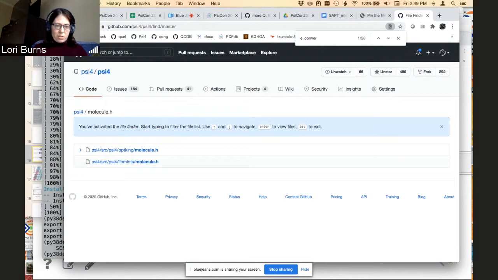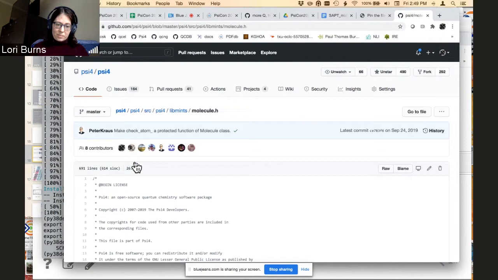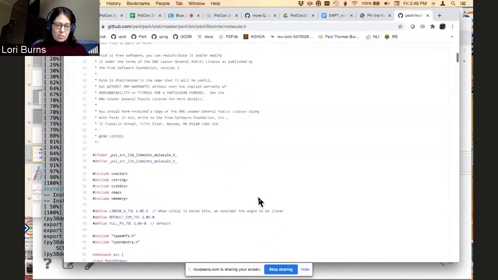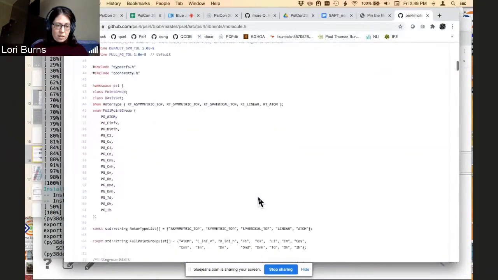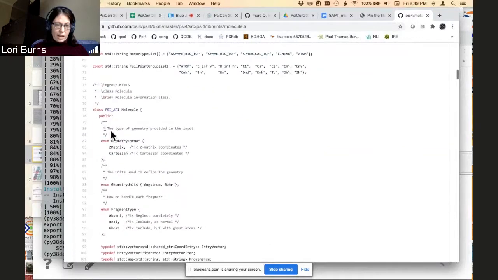And here is where you have to avoid clicking on the geometry molecule and instead click on the Leibniz molecule. Because if it's fundamental to psi, it's probably in Leibniz. And so this is where the class molecule is defined. And you see this little psi API.